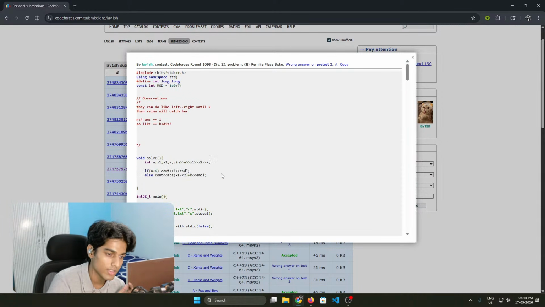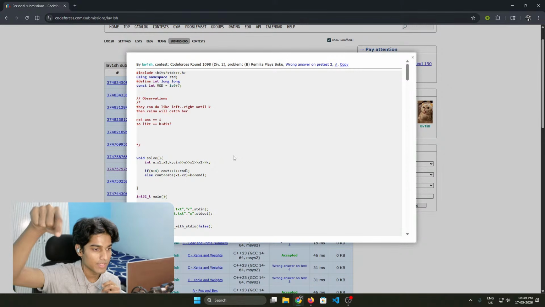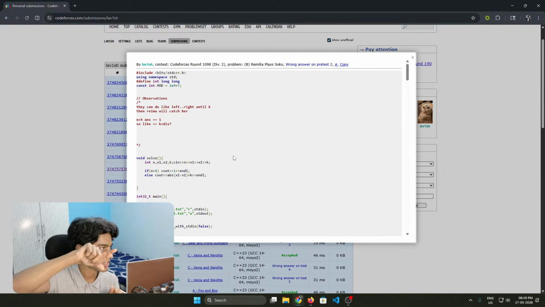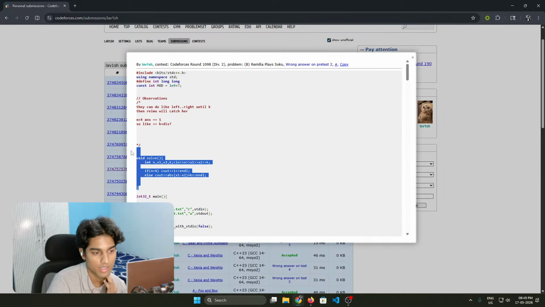I instantly got this because I thought if we have more than 3 nodes in a circle, then player A can always like try to maximize some distance, and then another one will again move to the same direction and will keep the distance same. So the only way to catch her is first of all let her exhaust all the moves, and then player B will go and catch her, like something like that.